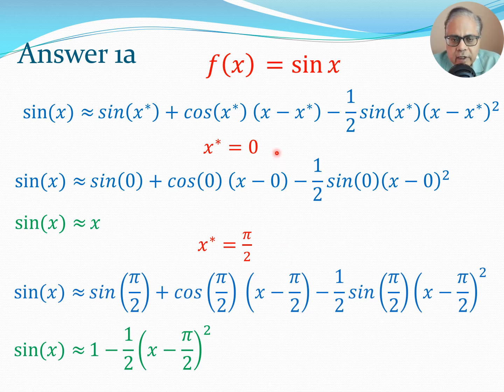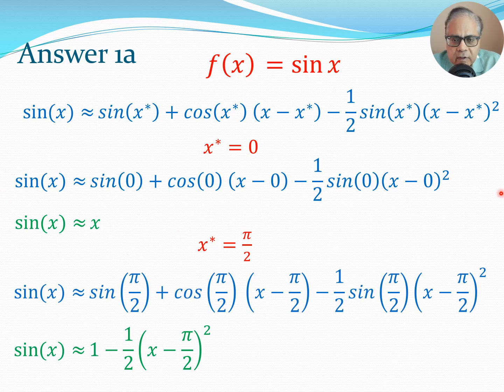So when we look at x star is 0, we take the general equation here which I derived in the previous slide, and we substitute x star is 0 in this equation. So that's the equation here. We can immediately see now that sine of 0 will be 0. So these two terms will essentially vanish. Cos of 0 of course is 1. So sin x is approximately equal to x. That's what I get from this expansion up to the second derivative.